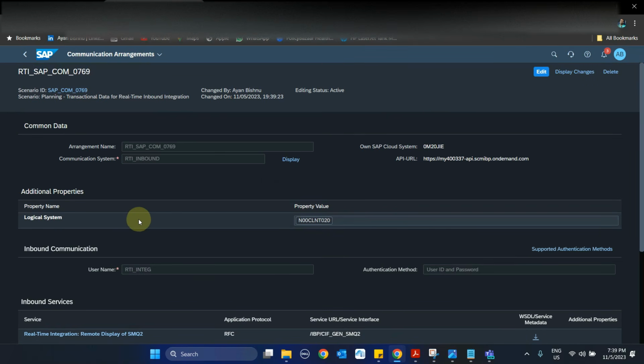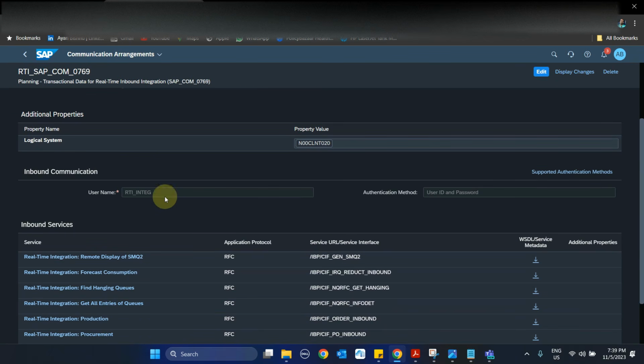So here now, if you see, I have rectified the SAP communication 0769 so that it refers to the communication system RTI inbound that we recently created, and I have corrected the user to the intended user RTI intake, because I intend to use this user in the RFC connection that we will set up in SM59.